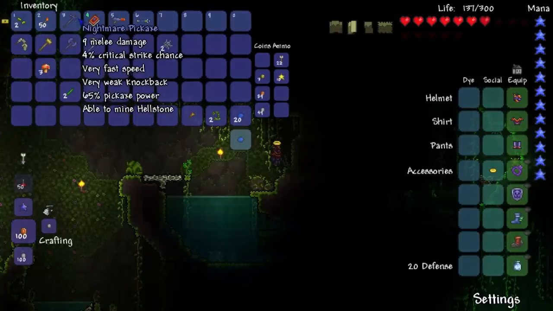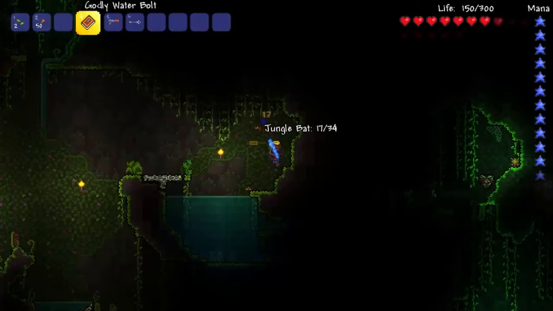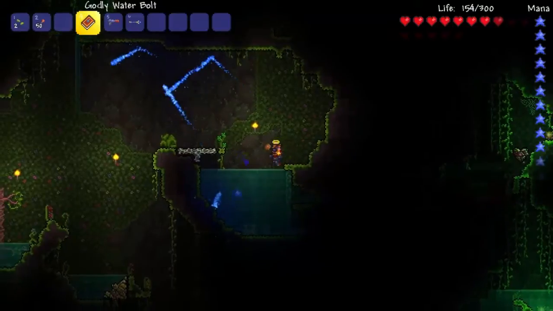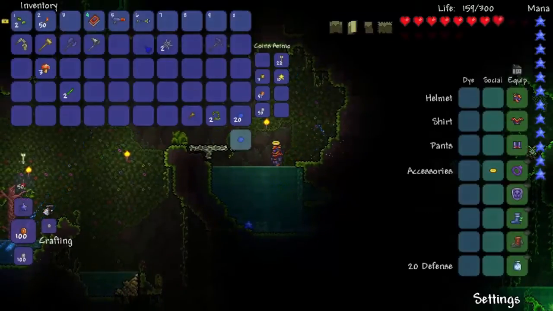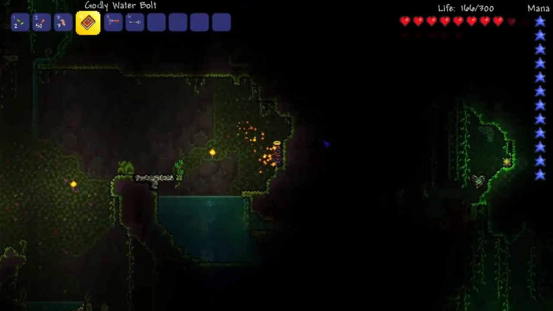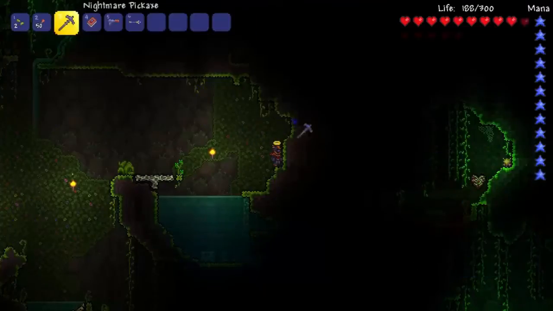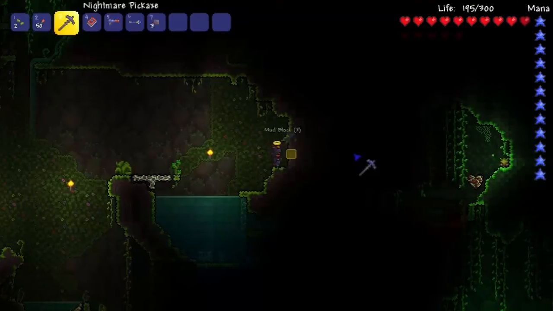I brought my bug net with me because I got to show you what else I've been doing. Every time you would hit one of those boulder things, a bunch of worms would pop out and you could just catch them. Just a bunch of easy bait. Where's my pickaxe? Oh, it's over there. What's the weird frame drop? Oh, it stopped. That was pretty strange.